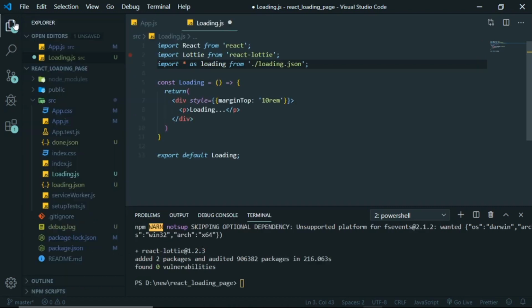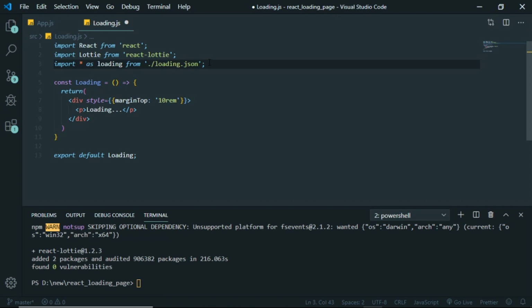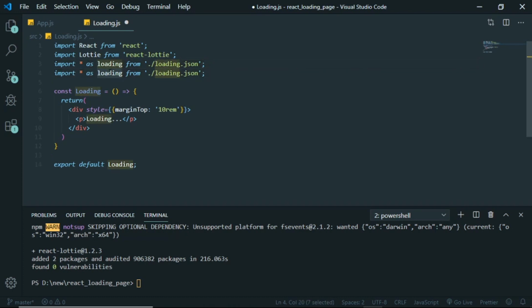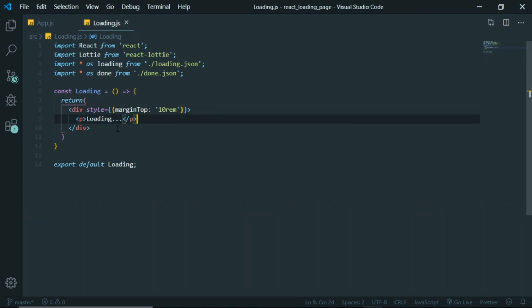Okay, just make sure I'm not typing the name wrong. Loading.json. Okay, cool. And let's copy and paste. And the second is going to be done, and the name should be done as well. So save, and let's close the terminal.